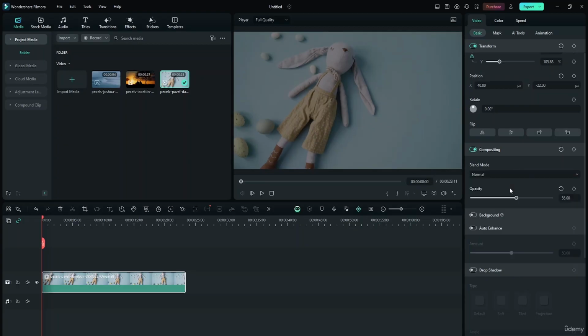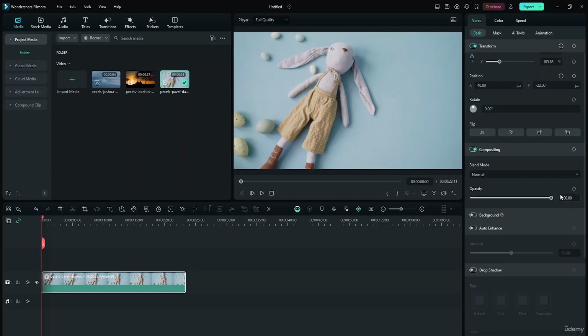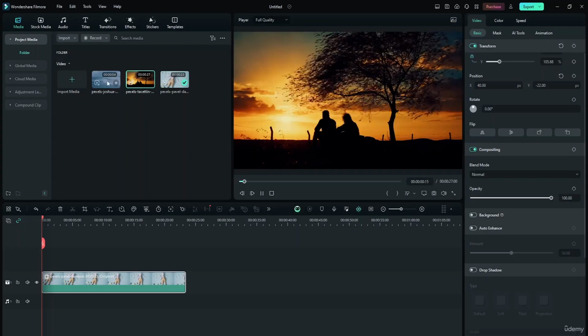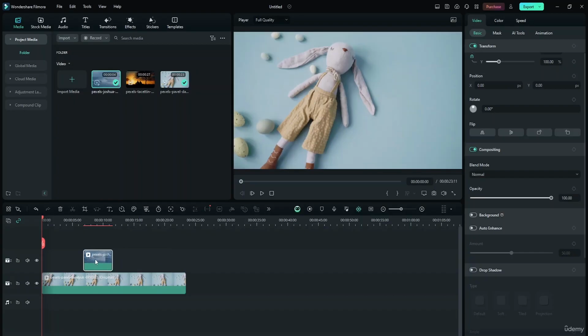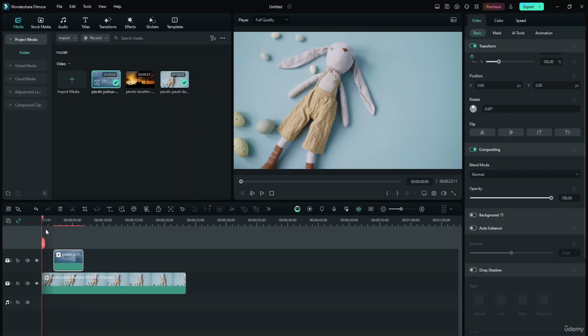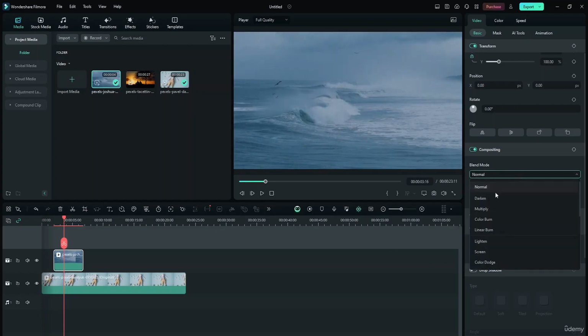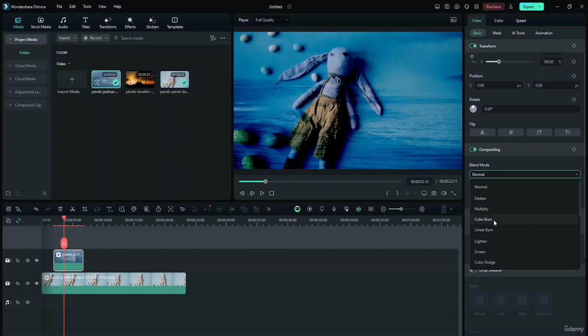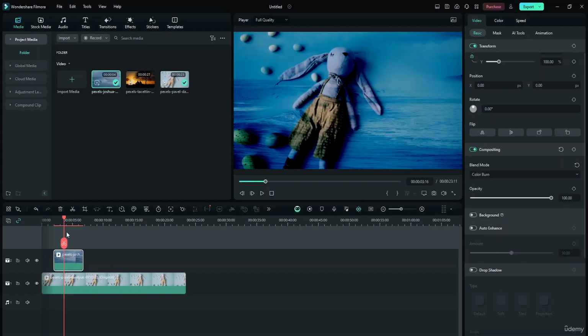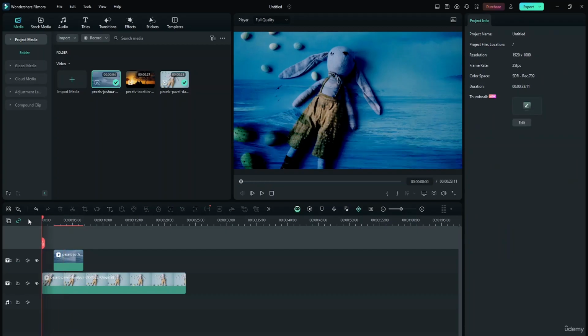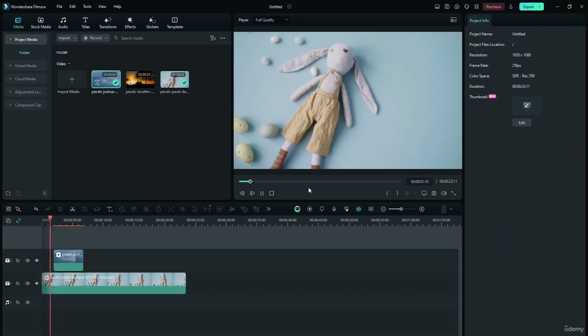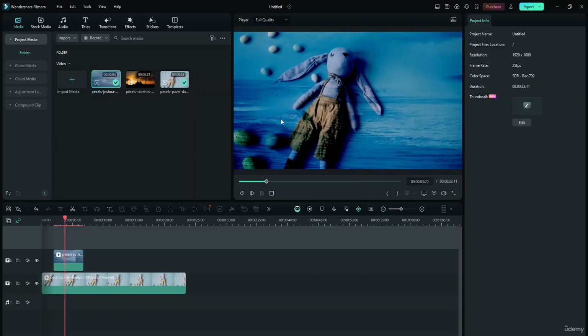Now, this basically works in cases where you have other elements overlaying it. Let's say I've kept it over here, and then what I'm going to do is click on this and take this bar over here. You can see it over here. And I want it to be blended into darken. You can see now it is visible. Burn. And you can see when you apply it, or when you play, you will get the preview of that. You can see this is how it will look.